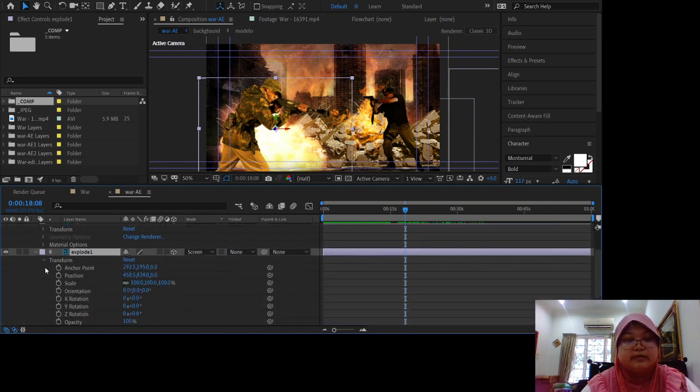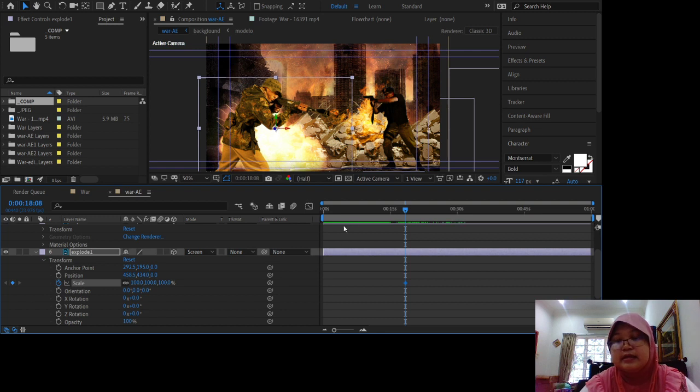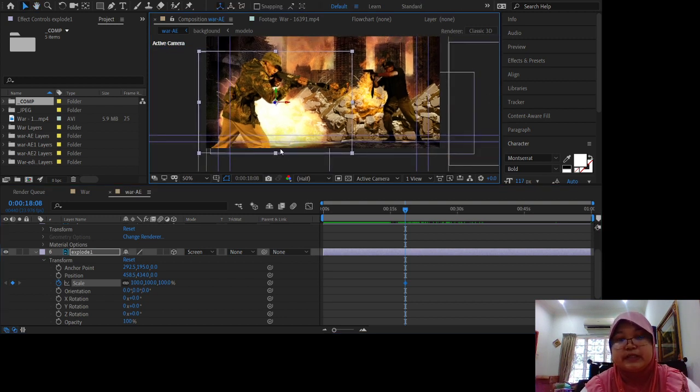Then we have to do something. I have the scale here. But if I do it like that, the explosion will scale towards this point. I don't want to do that. I want the explosion to come from here.